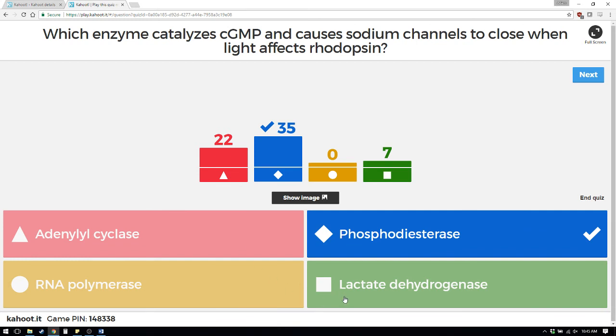What does lactate dehydrogenase do for us? Yeah, so it can interconvert pyruvic acid to lactic acid or lactic acid to pyruvic acid. It can do either, depending on what tissue you're in. So we were talking about that before class, like the Cori cycle, right? That's how we can help to recycle some of that lactic acid within the liver. Hopefully I didn't give away a question that comes up later. What does RNA polymerase do for us? Creates RNA. That's pretty easy.